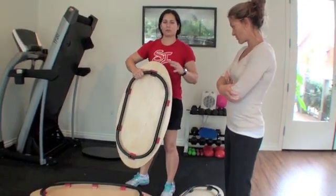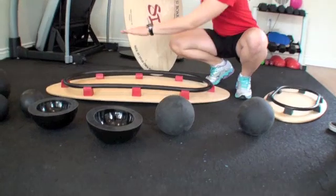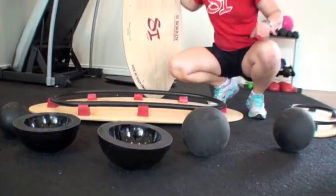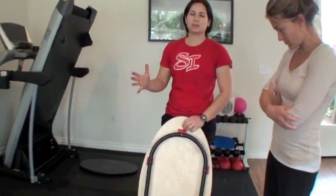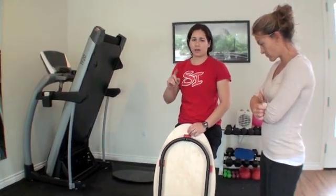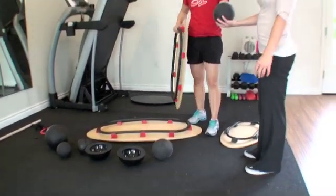These are our original boards that have a steel rail system, and they also have a rocker in them. It's a nice movement throughout the board to get a nice movement transfer. And the idea behind our boards is a board and a ball, but we've made it so versatile that you can really create 10 balance training systems out of just one board using an array of balls and half balls and bands. So tell me a little bit about this ball.